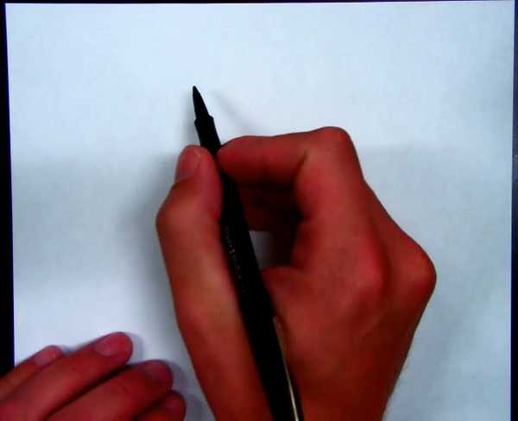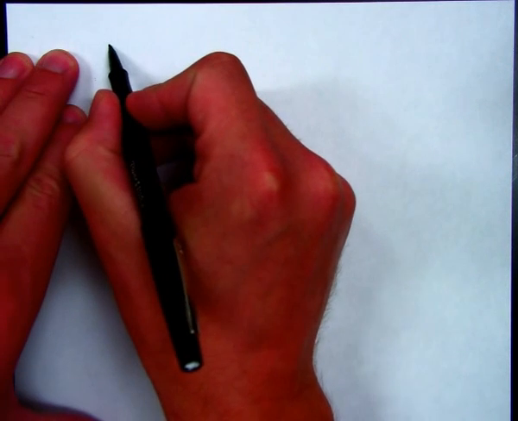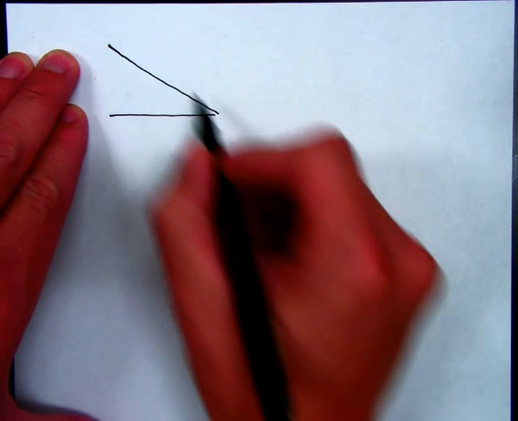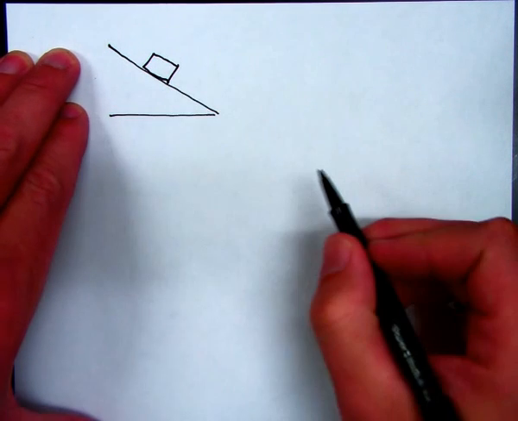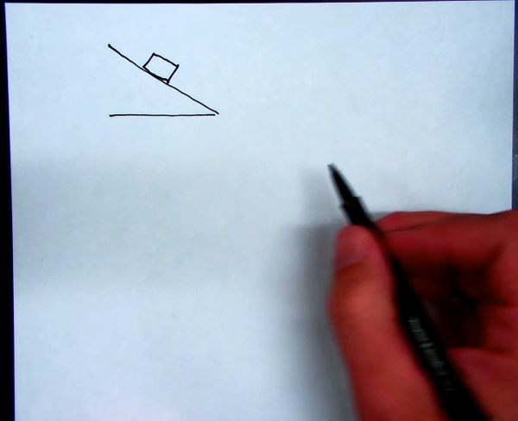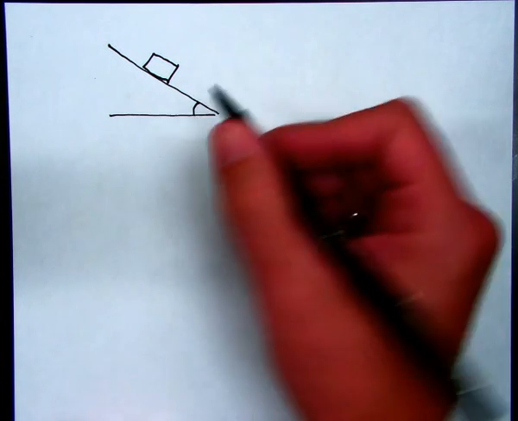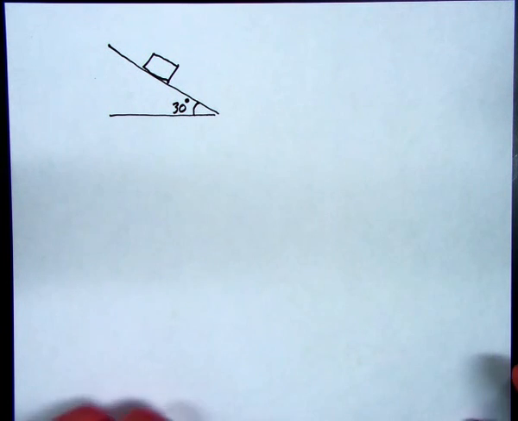Okay, we have a situation that's the toughest one yet. Bernie the block has been pushed around, pulled around, so it's time for him to go sledding. If we put our block on an inclined plane like this, something where it's inclined, they often tell us the slope of the incline. I'll stick with 30 degrees because we can do it in our head.